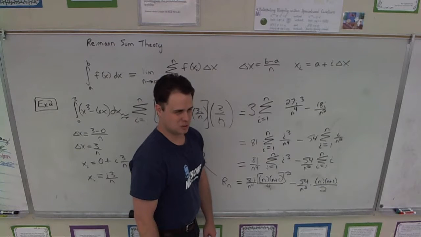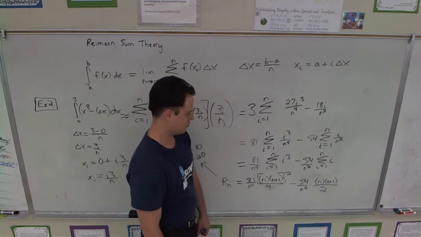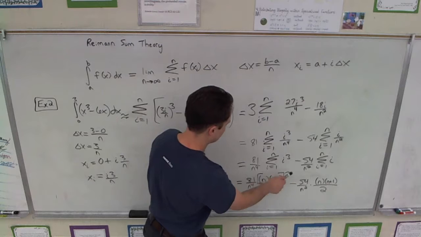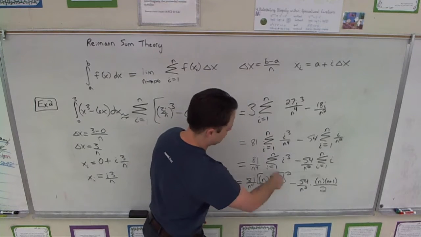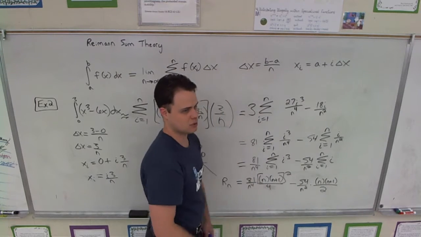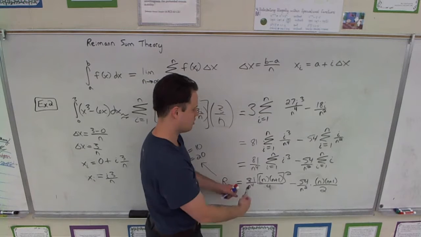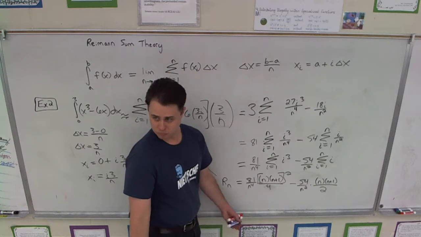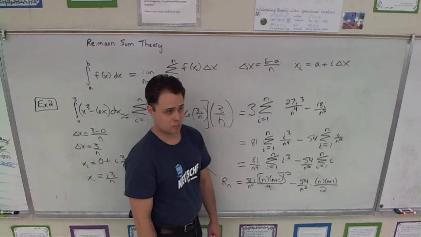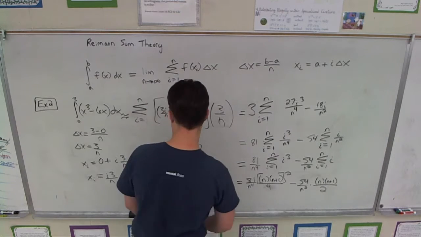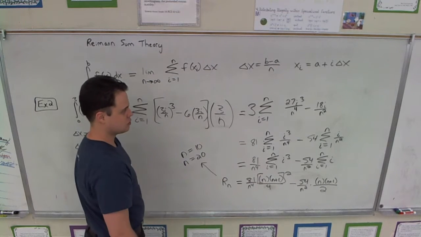I don't think I want to. Do you guys need me to? You just go n squared, n plus 1 squared, simplify this out, factor out all the constants, take the limit as n approaches infinity. It probably won't even be a hard limit, it's just got gross big numbers in it. So that's what they asked on that problem yesterday. Cool? Sweet. So you guys just follow the directions on your problems.